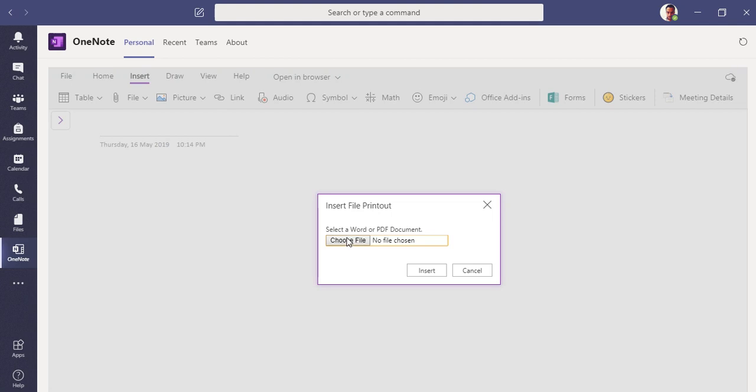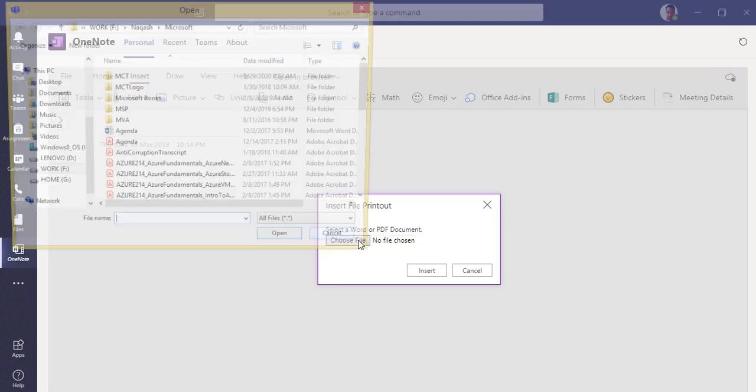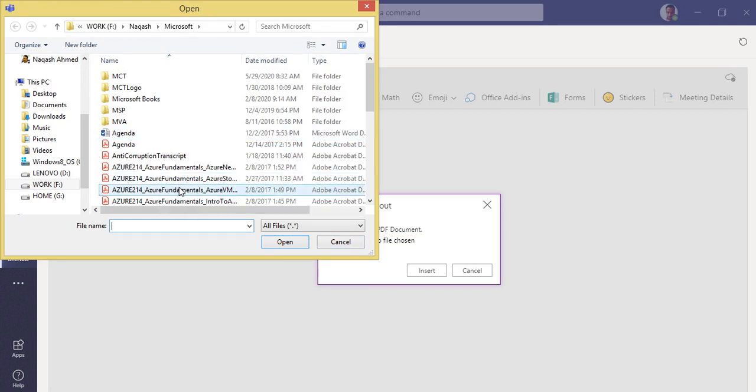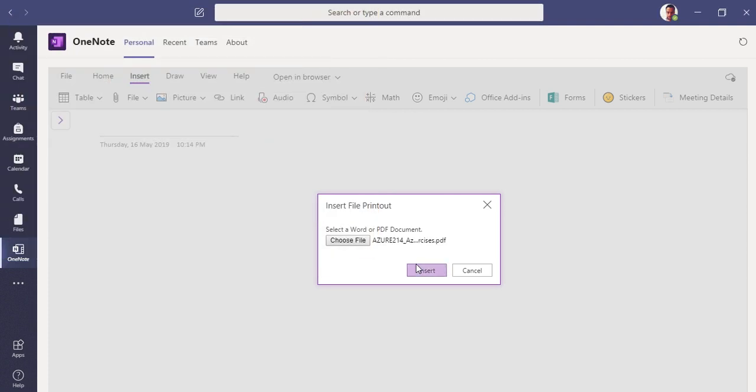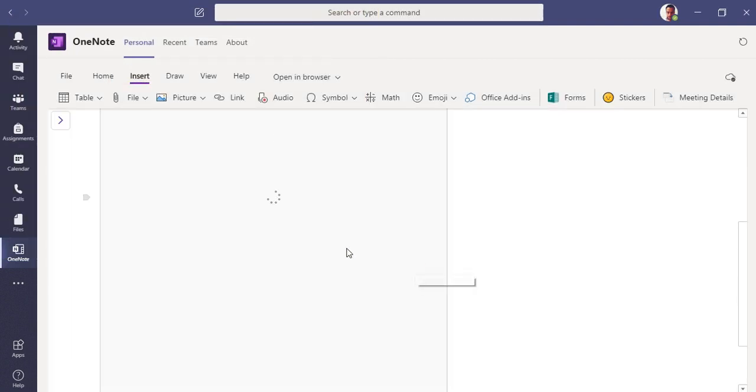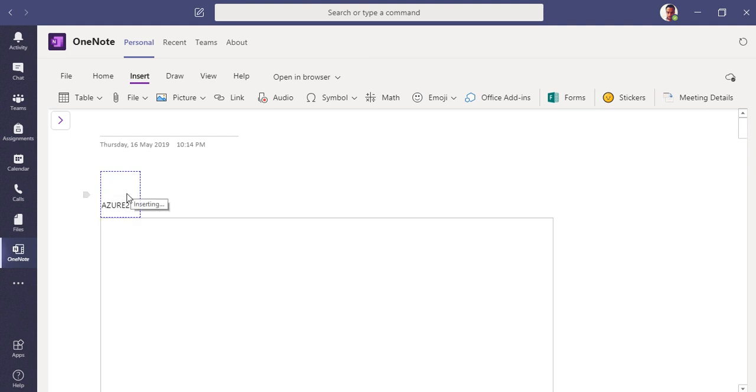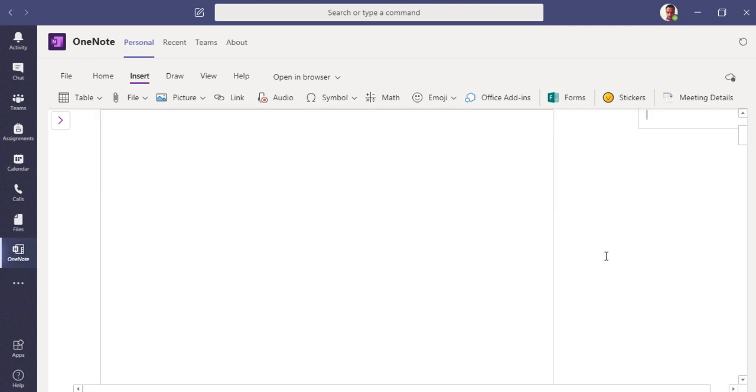So what it does is you will have to select a Word or PDF document. So let's select any Word document or PDF. I have selected this document, open it, insert it. So you can see a file is also uploaded, inserting, and the content of the document will also appear here in a few minutes.